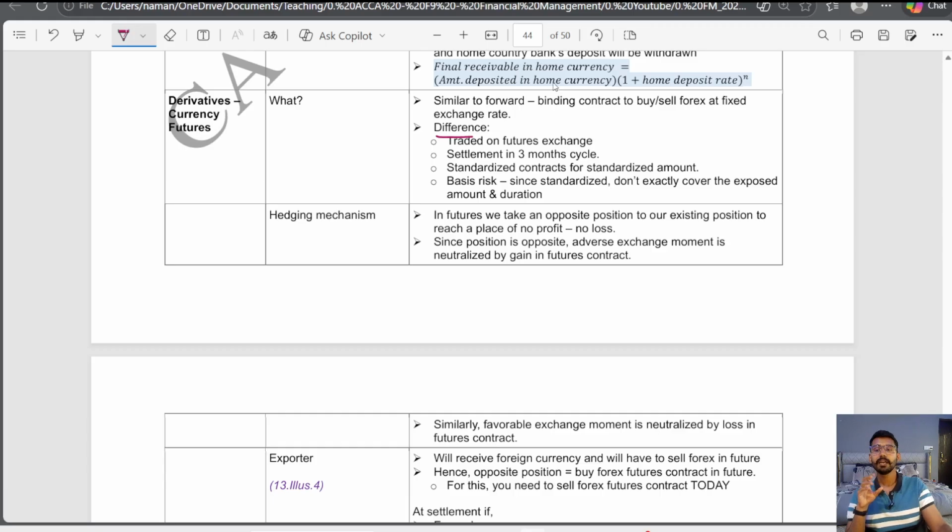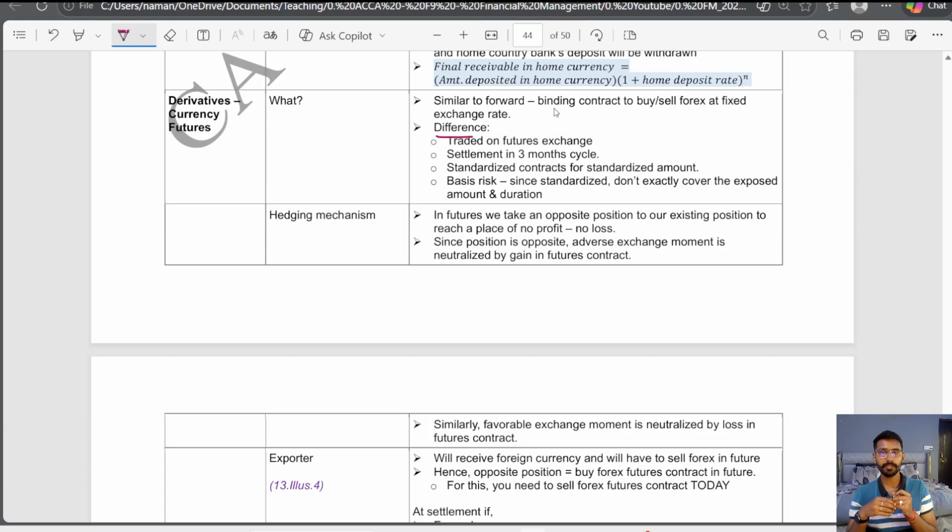So understand this. Futures are very similar to your forward contract. There are a few differences. Your forward contracts are customizable. You go to the bank, you tell them how much you want the forward contract to be, you agree on a rate with the bank, and so on. You cannot trade it anymore. You cannot sell this contract to somebody else. Futures contracts, theoretically, are just like that.